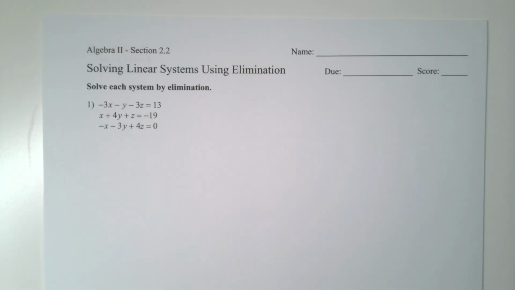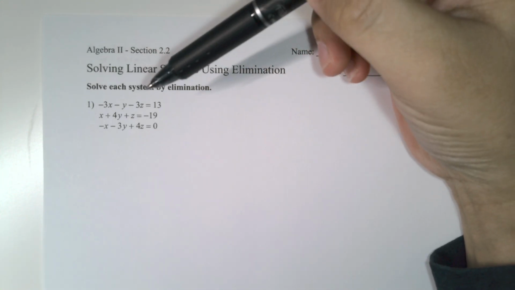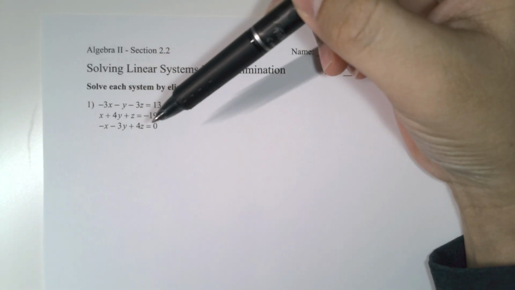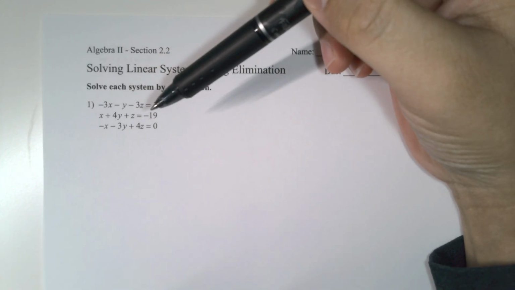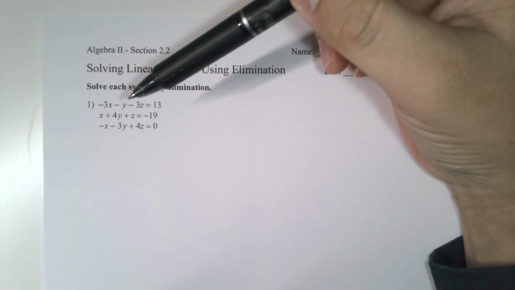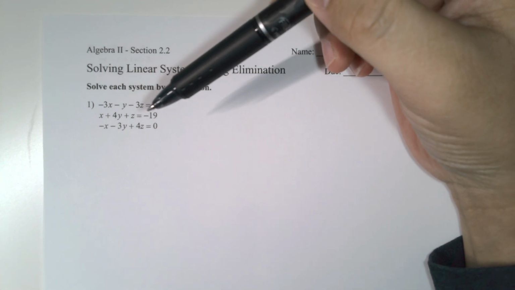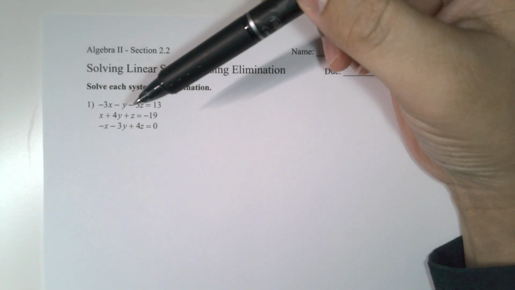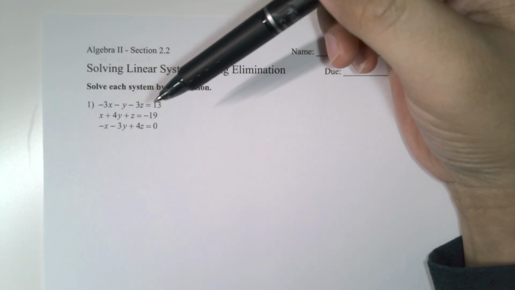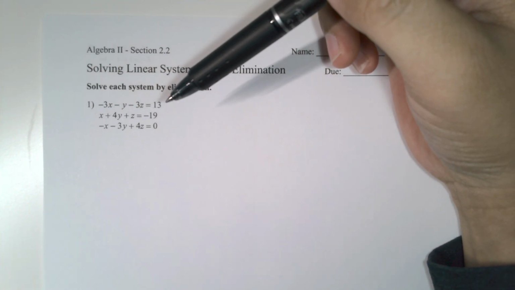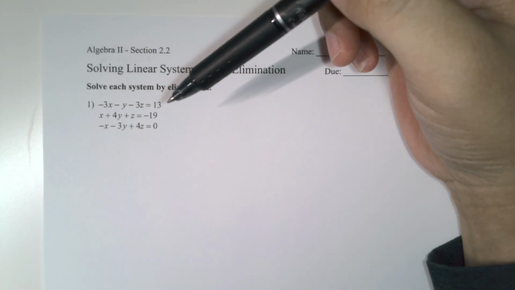This set of problems is pretty similar to the last section that we looked at, except now it's going to be wise to use elimination all the way through to solve our systems. The reason being is that all three of these equations, none of them are isolated for any particular variable, and all three of them have three variables each. So even if we find a variable that's reasonably nice to isolate, we're still going to be juggling around a lot of stuff when we're trying to pull off our substitution. So in this case, we're actually just going to go with elimination all the way through.